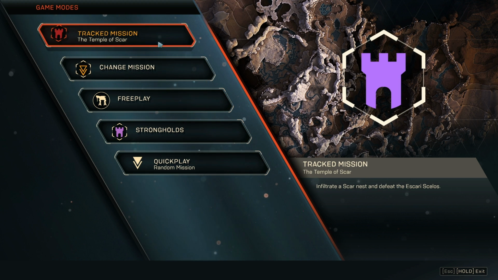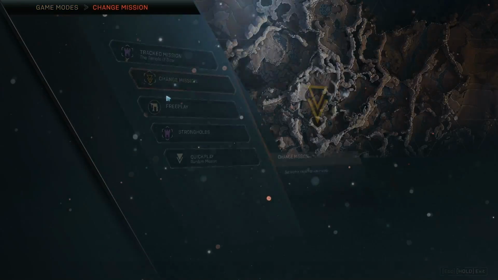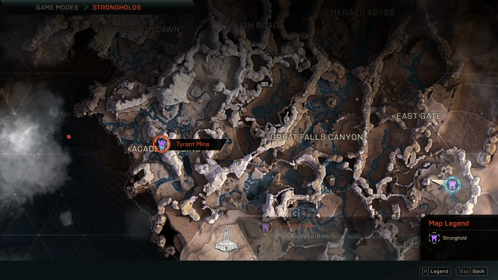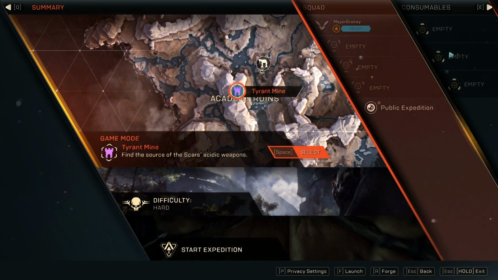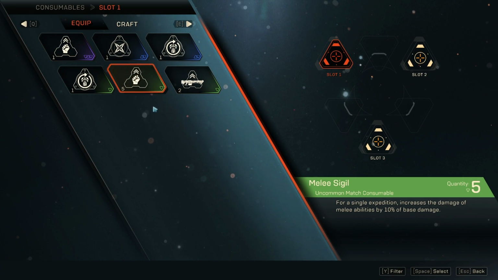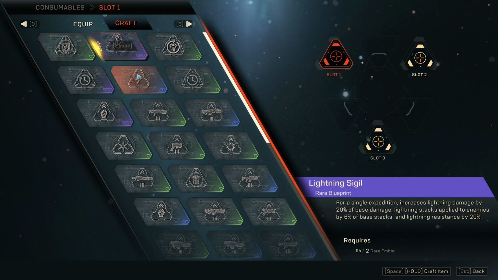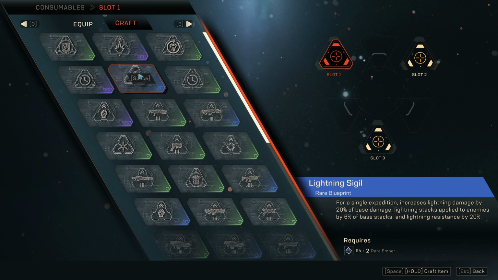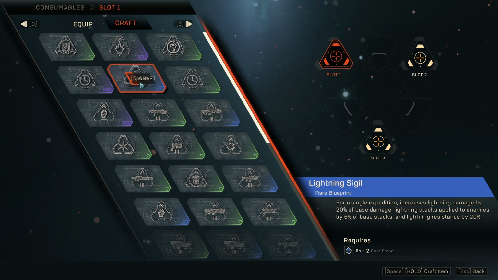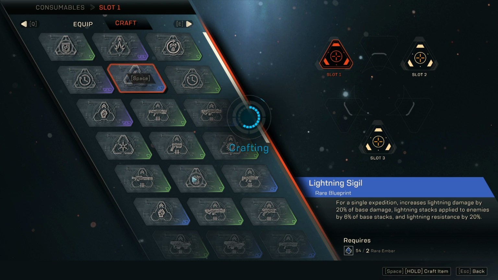So we are going to go to, I don't change mission. We're going to do strongholds. When it's the Tyrant Mine, I think it's the sucker. There we go. Hard's great. Let's load up stuff. Let's craft some neat things. Lightning damage, 20% of base. The boom hurts a little bit more, which is great. So let's kind of load this one up.